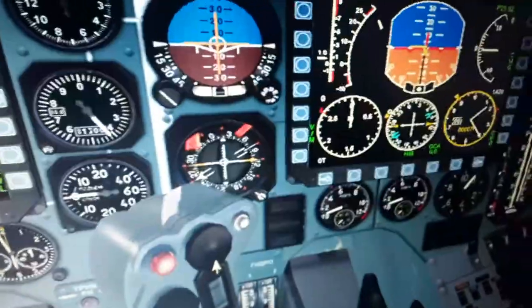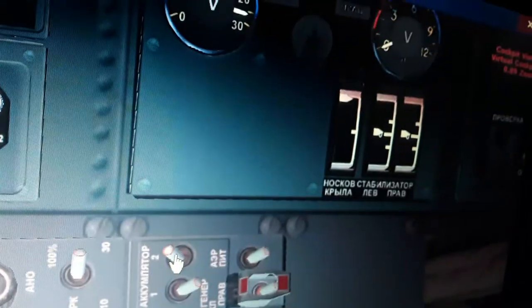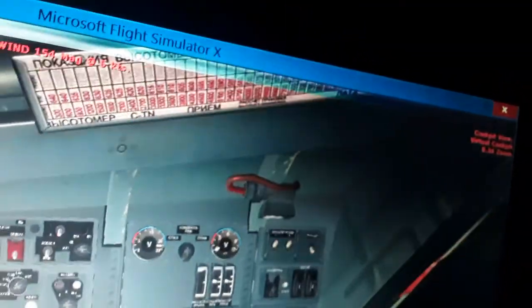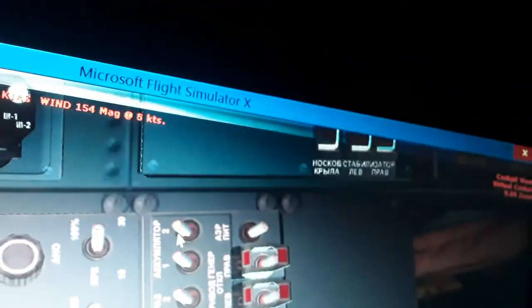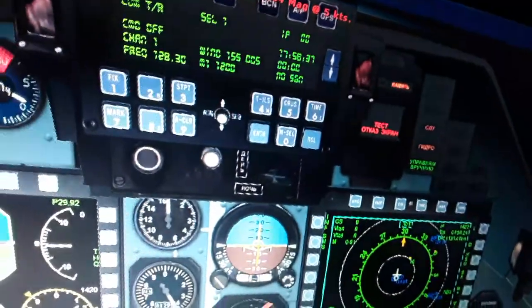So you can see we still have electrical power over here. The systems are working. So the engines are off because there is no engine power right now. So we move this in the idle. Come over here and turn off the battery switches. So we'll have no battery right now. The aircraft is off. So we turn on the batteries again. Accumulator 1 and 2. So we have the systems back working.